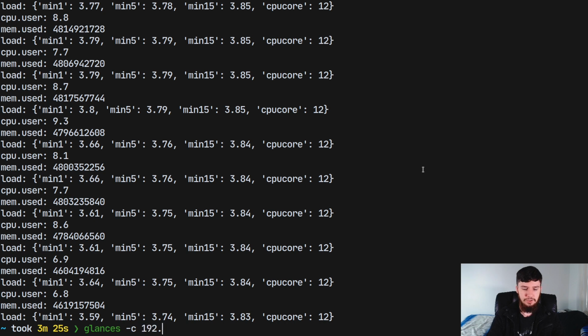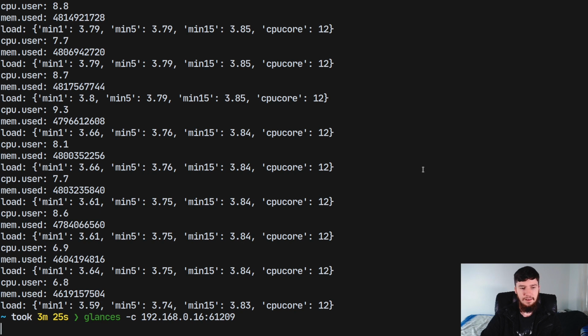192.168.0.16, and then also the port you want to connect to. So in this case, it's 61209, and we run this now, and nothing happens. It just flashes, and then nothing happens. So I'm not sure if I'm doing something wrong. Once again, the documentation basically just says run the server on one device, run this command on the other device, and it'll connect. But it doesn't seem like anything's happening, so I don't know if I'm doing something wrong and it's just not documented properly, or if it doesn't work, or what's happening here.